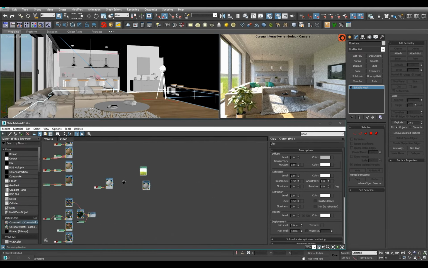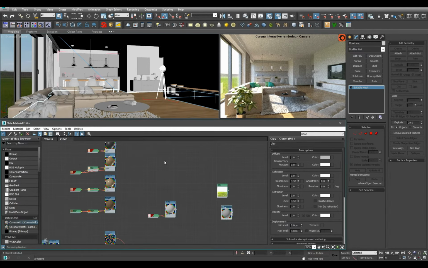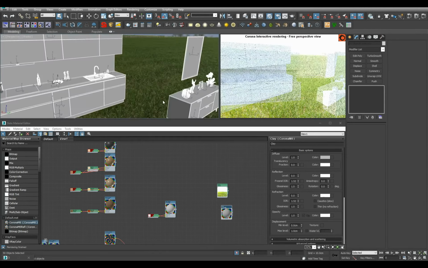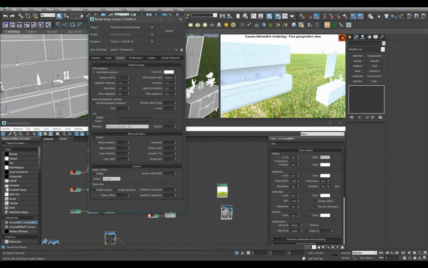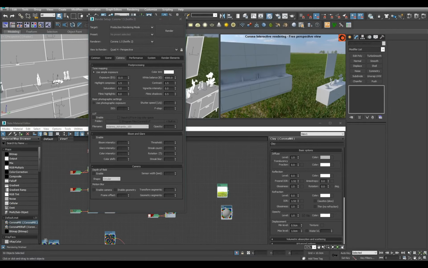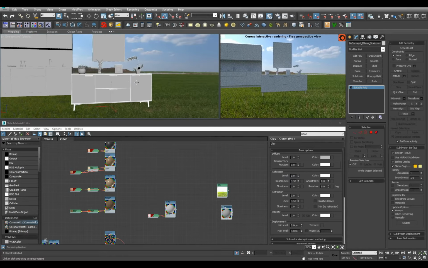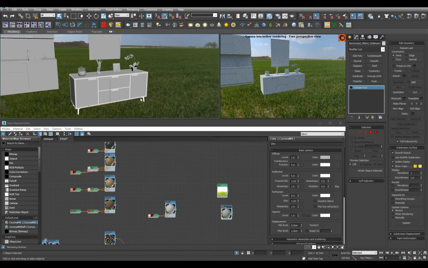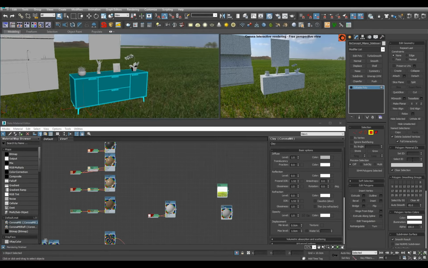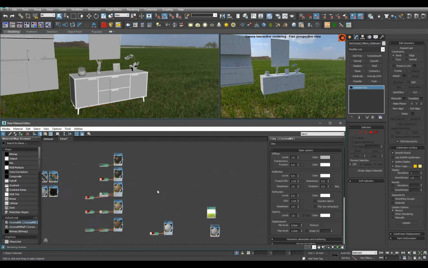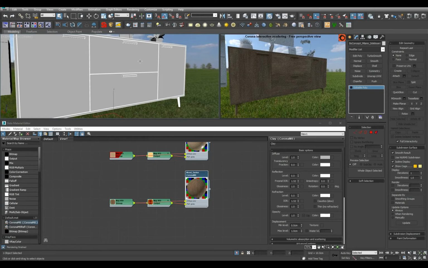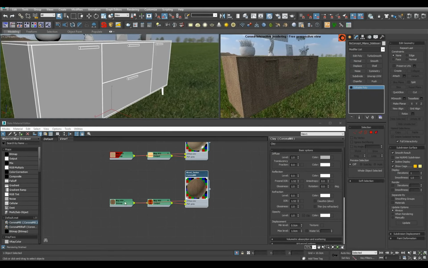Okay, so our clay material is here. We'll use it to select our meshes. And we have to do this drawer sideboard. Okay, so let's make this wood, this darker wood, once we already have it here. Direction seems to be correct.